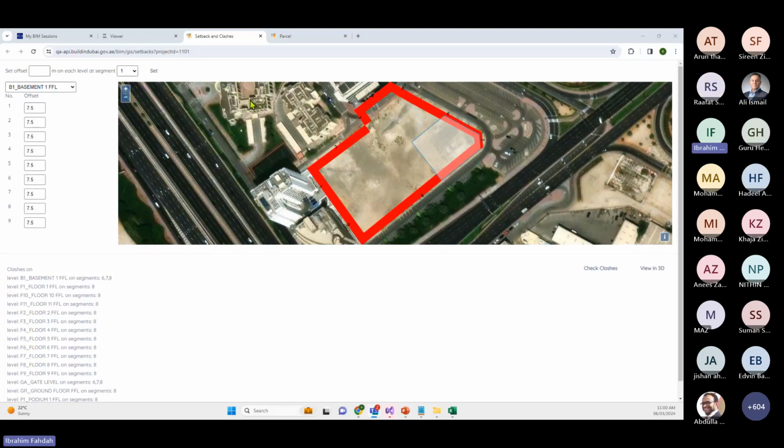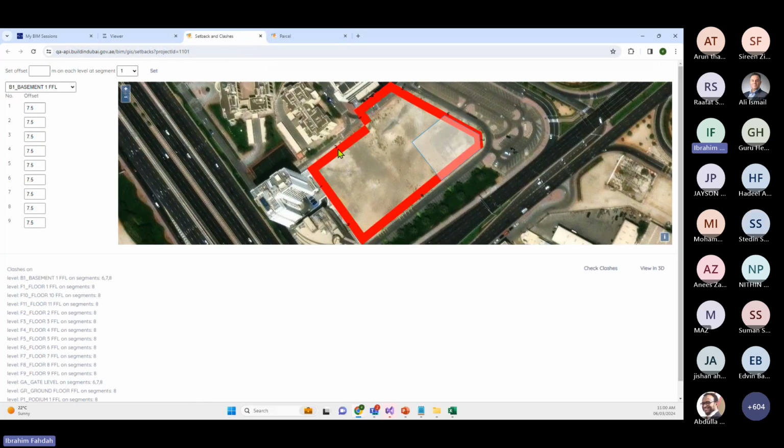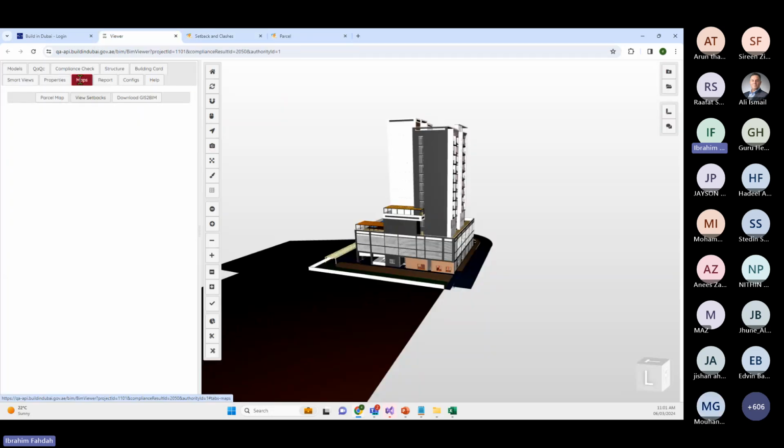So saying that, actually it is the fourth check, to make sure the building is located inside the parcel. As I said, you use the maps tool, click on view setbacks, and that will display both the boundary of the parcel or the plot and the building. You don't have to do any other things. This will also be used by the DM engineer to check the setbacks, but for you, as a quality check, you don't need to go further than this. Just make sure the building falls in the right place. So this is the step where you ensure the building is in the right place.